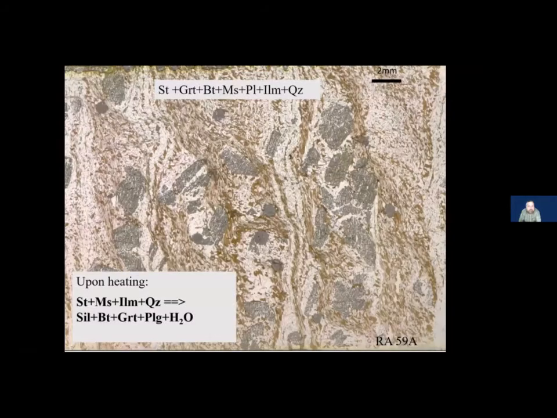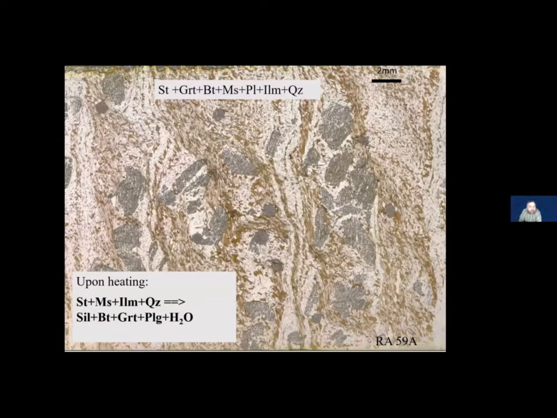If you have a rock like this, this is a staurolite garnet schist from the Rangeley, Maine area with porphyroblasts of poikilitic staurolite and then garnet in it. If we were to warm this up, the mineral that would begin nucleating and growing would be sillimanite by this whole rock reaction. Sillimanite usually nucleates and begins to grow in biotites which are distributed all throughout the rock, so we don't have to worry about preferential nucleation sites.